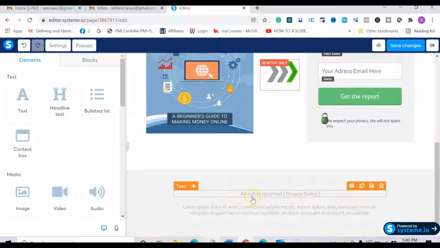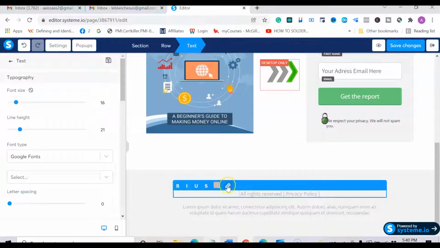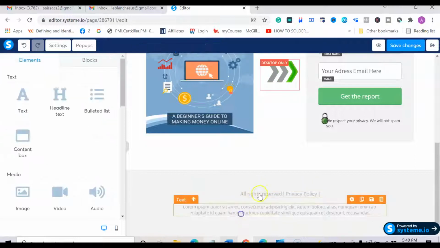You need to put your privacy policy. You add your privacy policy document in your Google Drive, you get the link, and you add the link just right here, and you save, right? This part is very important also. So then you save changes.